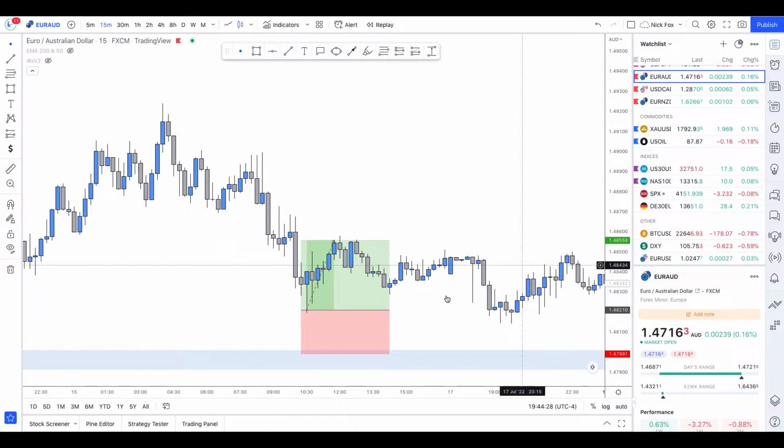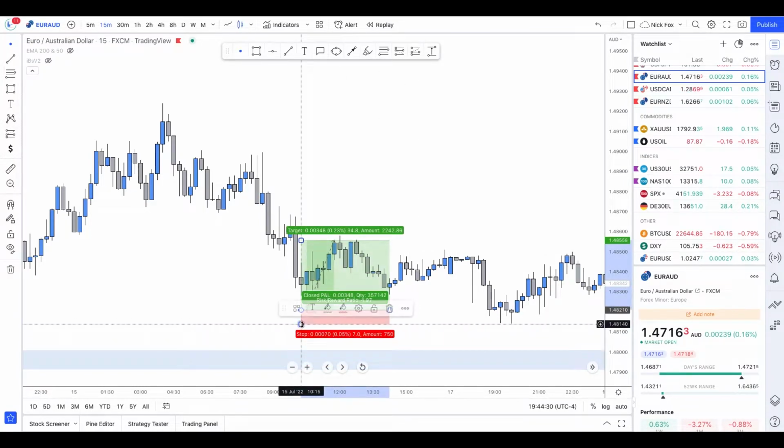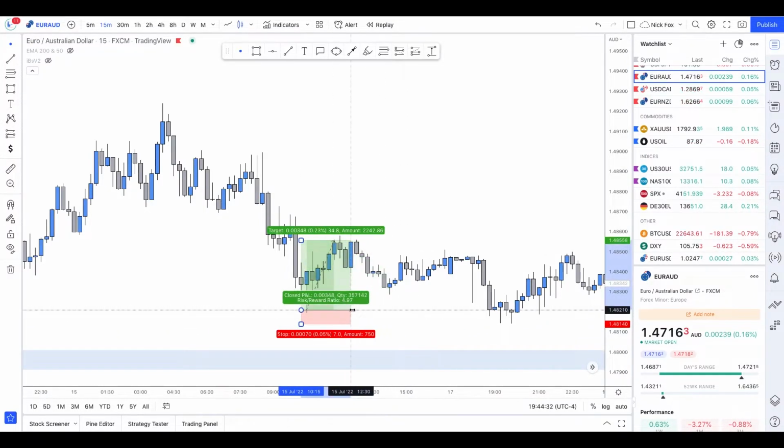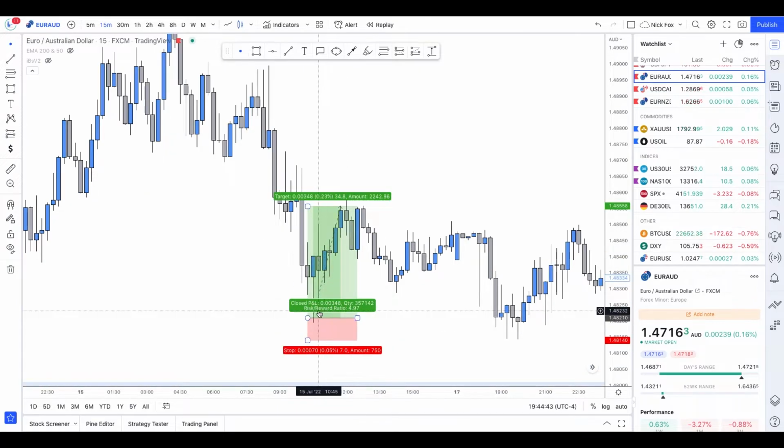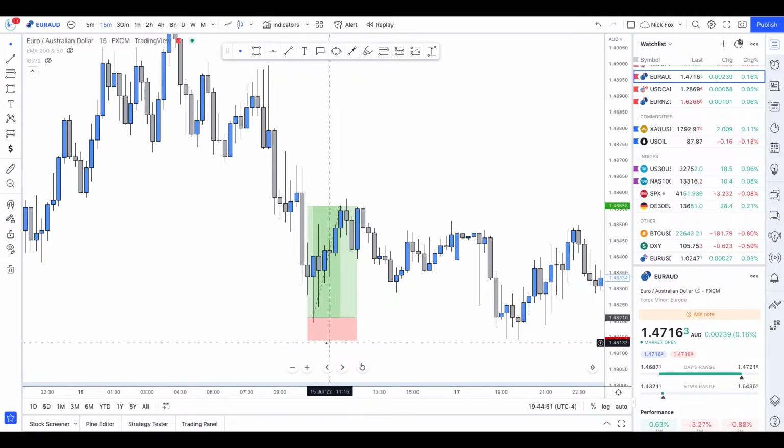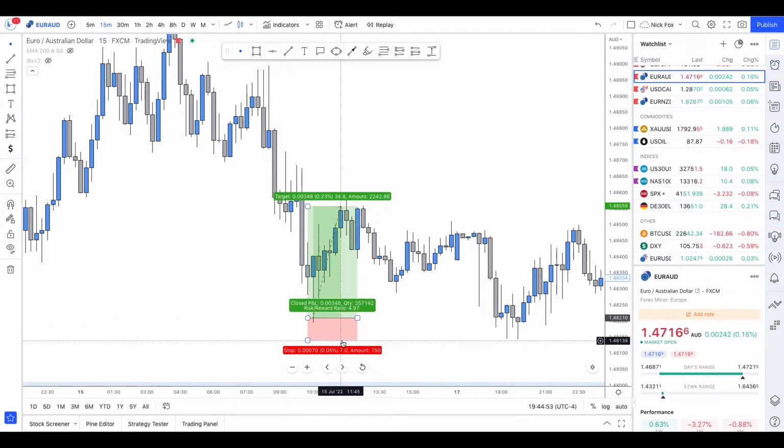And let's say I wanted to exit the trade down here in the event that the trade goes against me. What this tool describes is the risk to reward ratio of the trade. If the trade goes against you, this would be your stop loss, and this would be your final profit target.